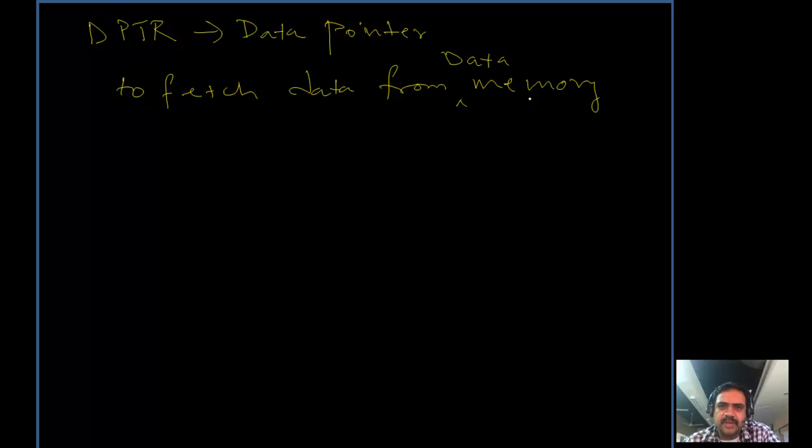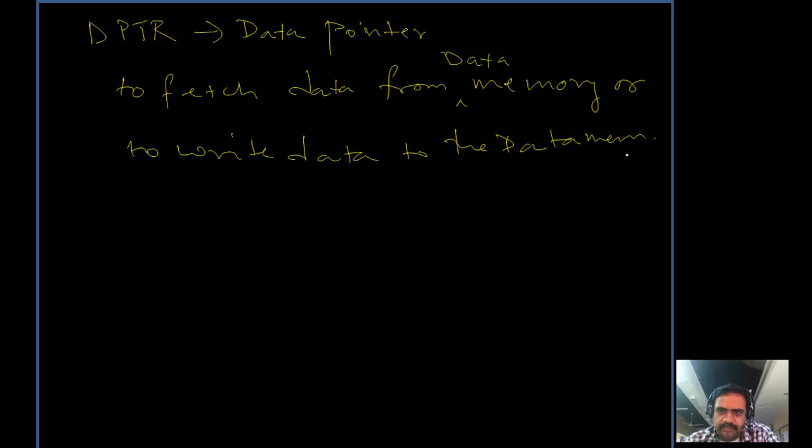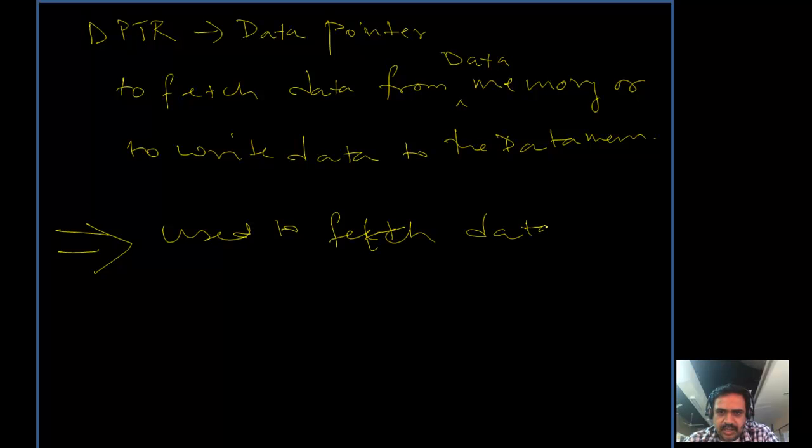So DPTR is used to fetch data from or write data to the data memory. Now this can also be used to fetch data from code memory. I will tell you how.